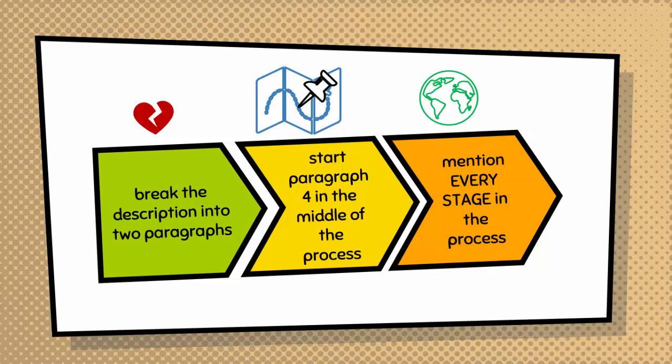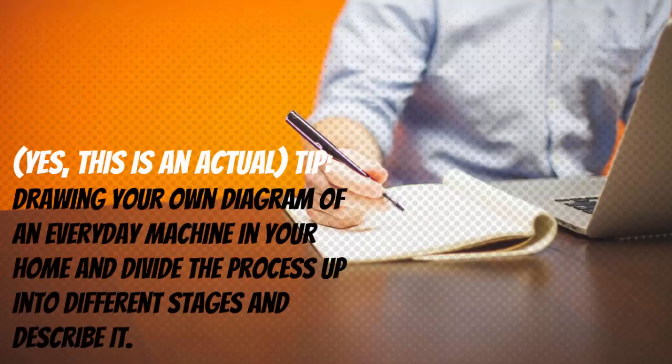Okay, I know you're about to burst out laughing about how impractical this upcoming tip is, but I just want to say that it really helps and is actually a decent pastime. Try drawing your own diagram of an everyday machine in your home, a washing machine for example, and divide the process up into different stages and describe it. Better make use of every chance to improve, right?